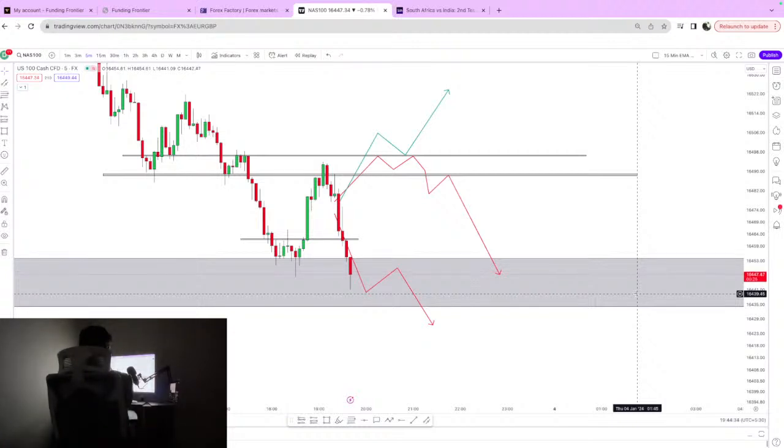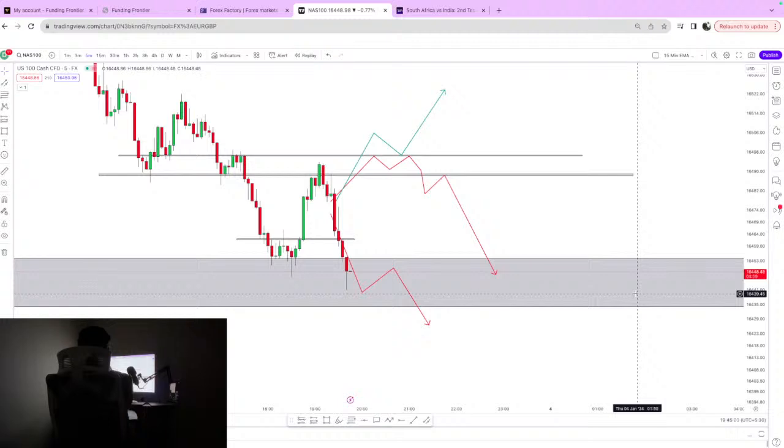There are quite high chances that it is a liquidity sweep from the left side, and just now after this the market may shoot up and it may fall down also. So both the possibilities are highly possible. You can't say anything with good clarity right now. So let's wait a little bit more.